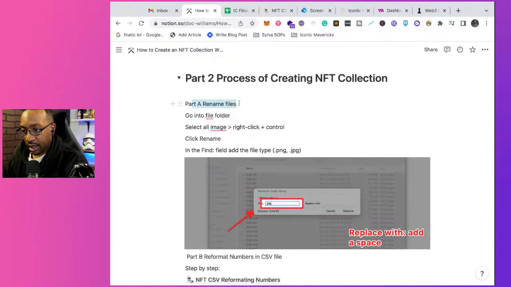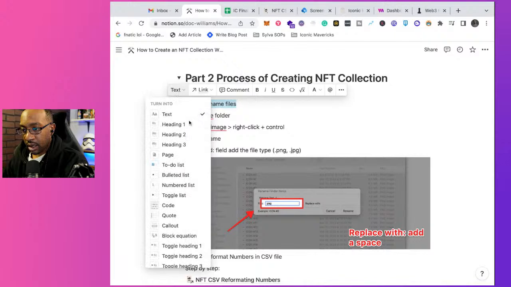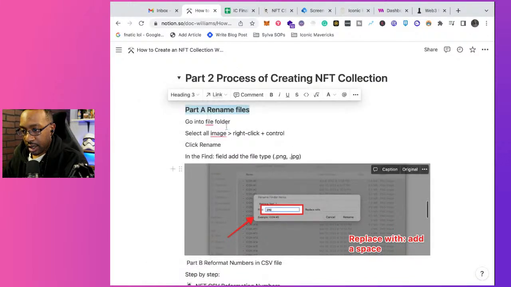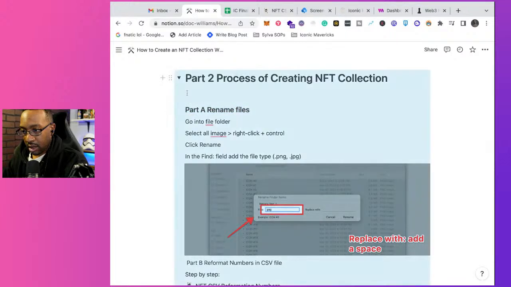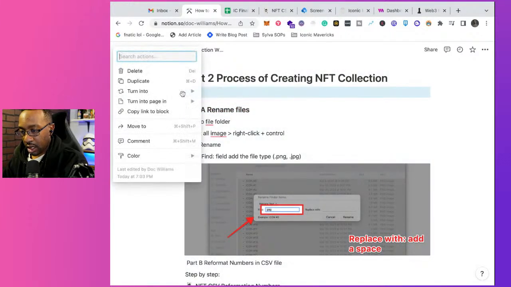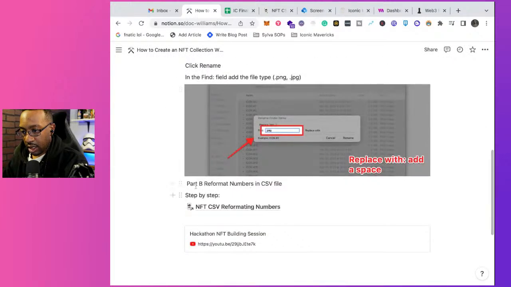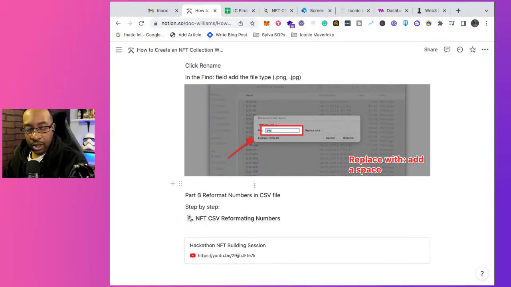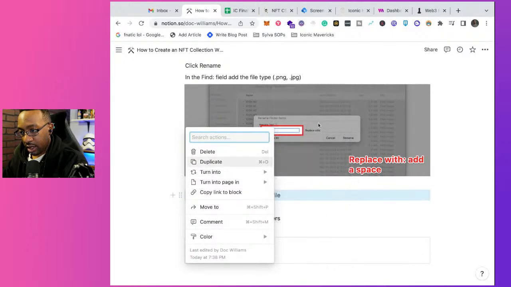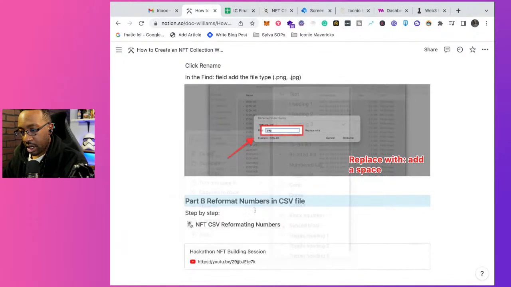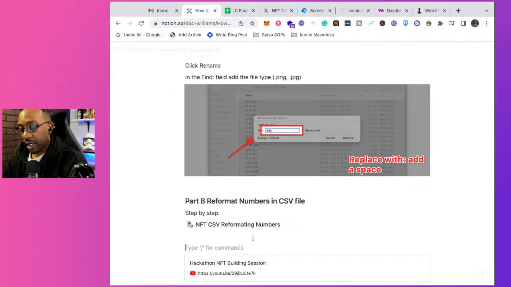Let's make this a new header. Header 3. Cool. Let's delete that. Okay, so how long did that take us? 31 minutes approximately. That's just to prep everything. Turn into heading 3. Header 3. All right. I'll say additional resources. Okay, cool.